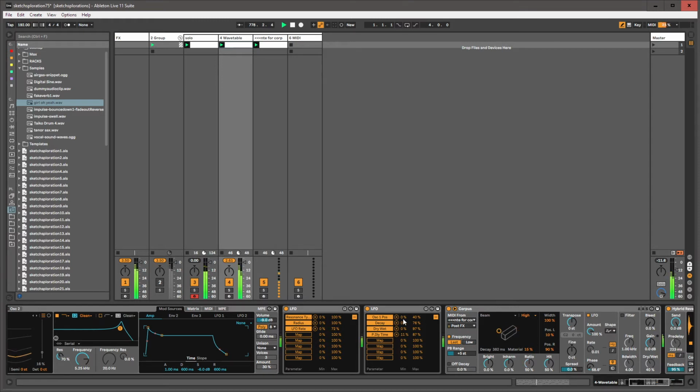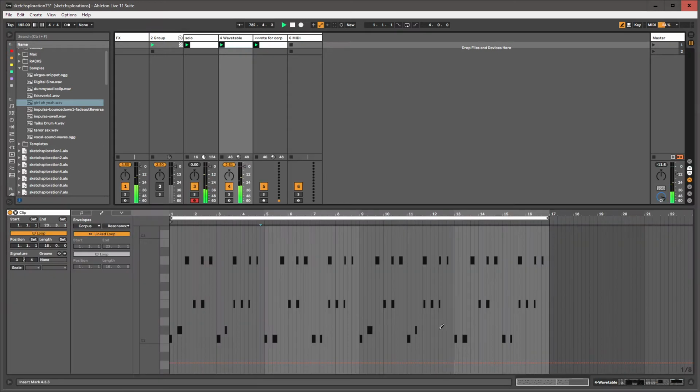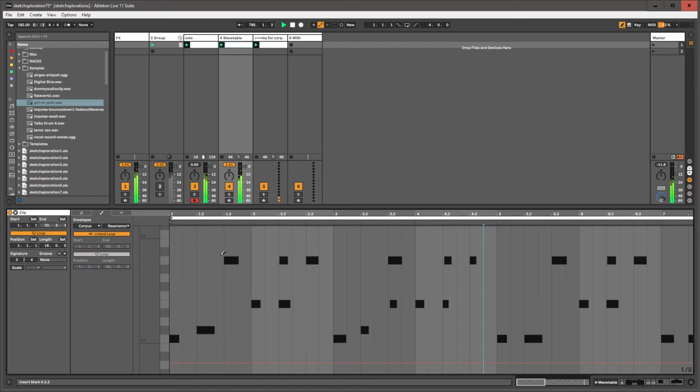And we might remove resonance type here and just automate this along to the beat. Because I think this, even if we make the, oh, I did not want to do that. Make the start point just a little bit before. Perhaps we won't notice the clicks quite as much. I'm not sure if this theory will work.